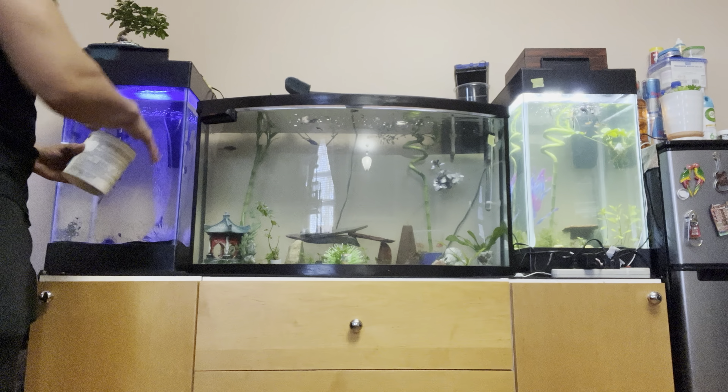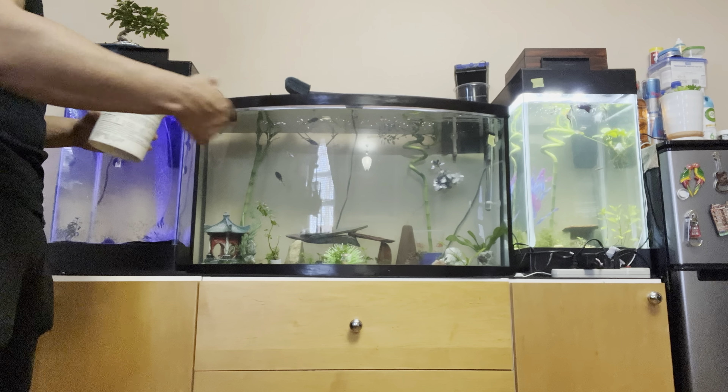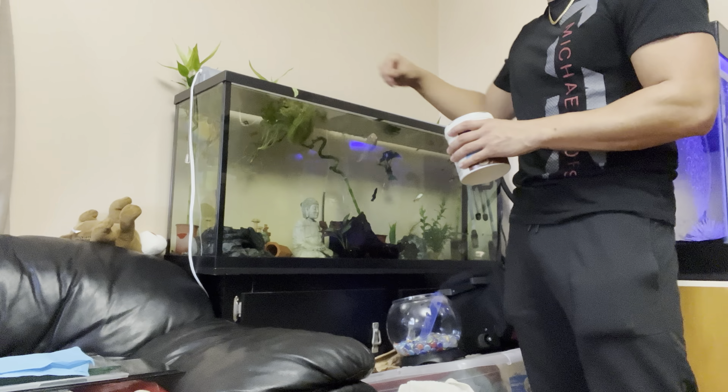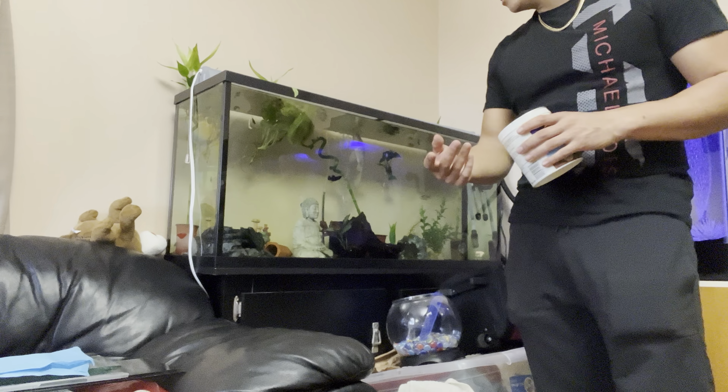In this tank I actually have puffer fish that I feed live snails — mystery snails, pest snails, whatever they call them at the pet store. I had a bunch and I put them in my little bucket where they're reproducing just to feed these guys. In this tank I have fish I used to have outside in my 125 gallon aquarium, which I also got for free. I have female bettas, goldfish, tetras, platys, Chinese algae eaters, and plecos. That's not their permanent home — they'll be going back outside once the temperature gets better.